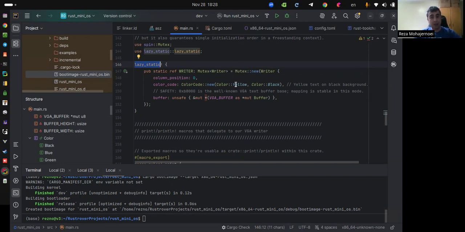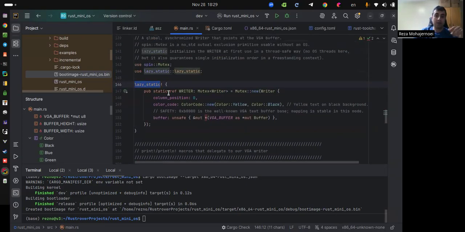For example, if we need it twice or three times, for the second and third time we won't have to reinitialize or redefine it, and we don't waste memory initializing the writer object three times or twice.